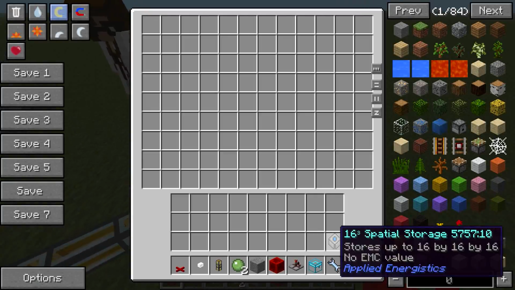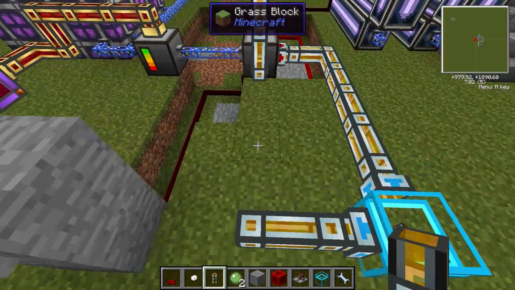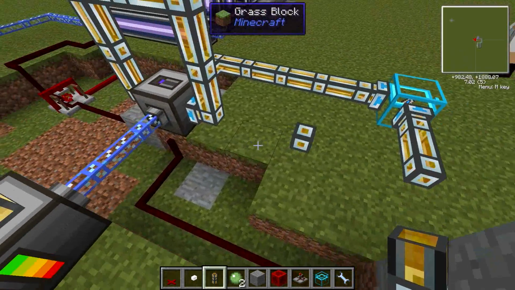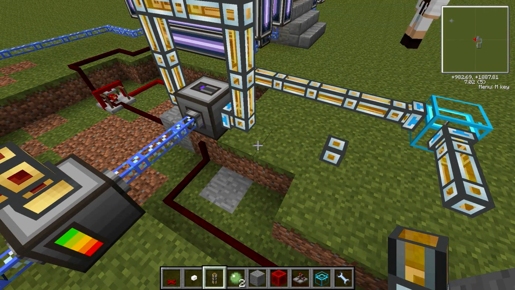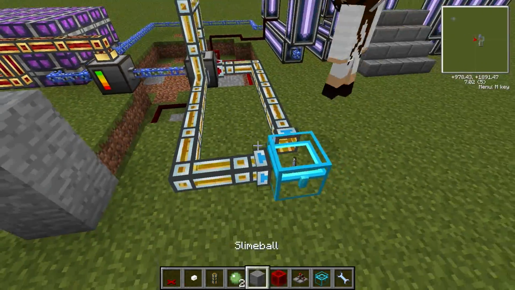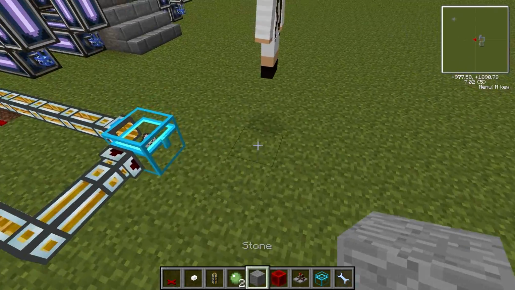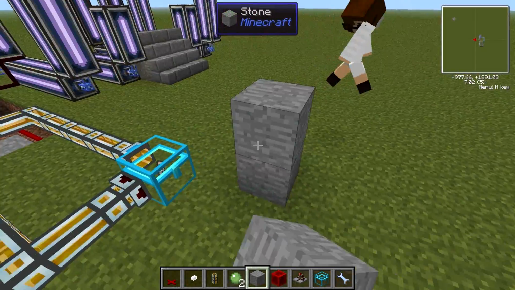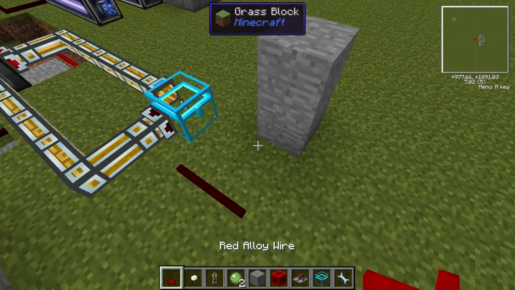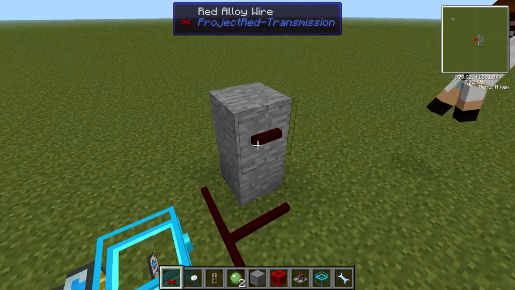Actually, let's put it back in here. Let's put it in here. And we'll use like a button to put it back into the front of the machine. I think... Spatial I/O. So I'll just change this. And let's put a button there. Move your ass. Sorry. That's not right, is it? That's not right either.